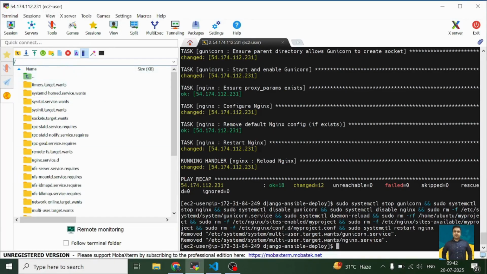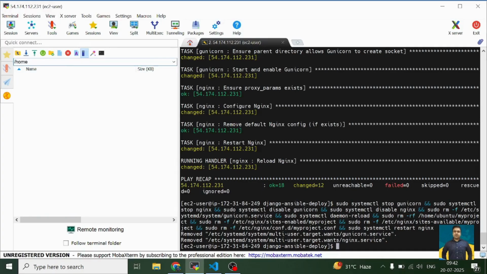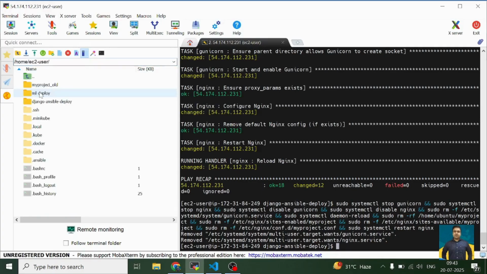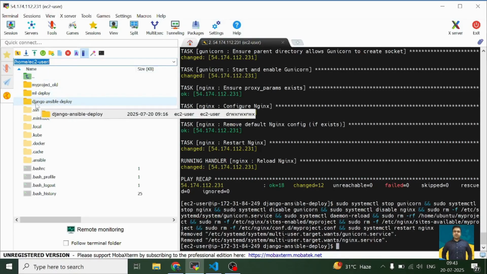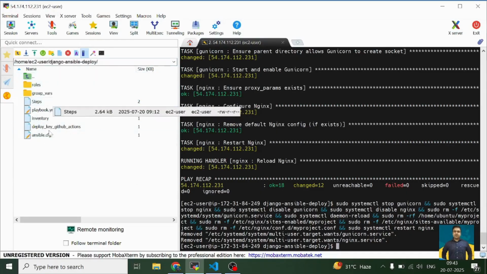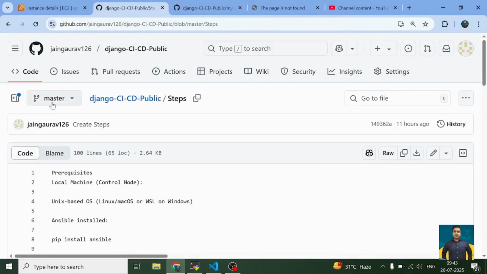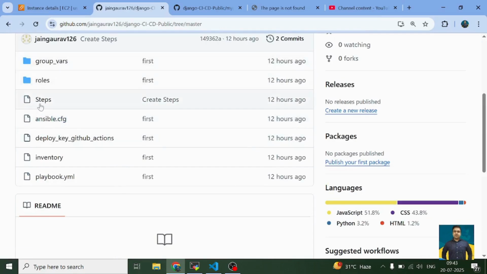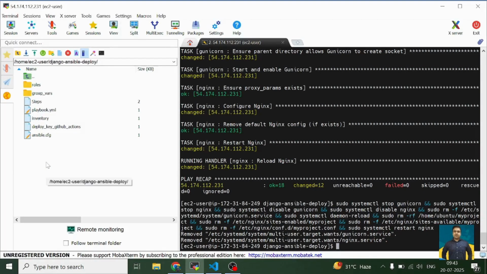So here I will have to come inside this home named folder. Inside it, we have this ec2-user. This is something which you get by default when you deploy an EC2 server on AWS. I've not created it. It is there by default. Now, the first thing that you have to do is create this directory named django-ansible-deploy. If you do not want to do these things manually, you can simply come here and get the code from the master branch of this repository. Here you will see this steps named folder which contains all the steps required for configuring Ansible on an EC2 server. It contains all the folders, all the files that you require for deploying your Django application on an EC2 server. So we are going to start with this command itself.